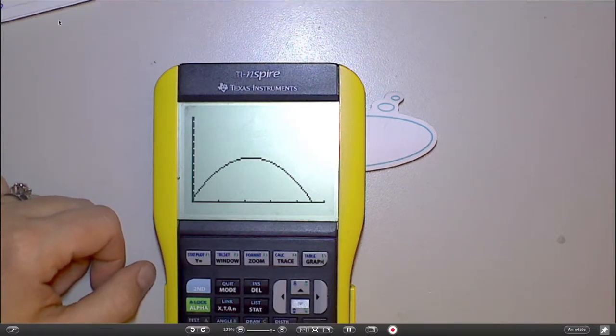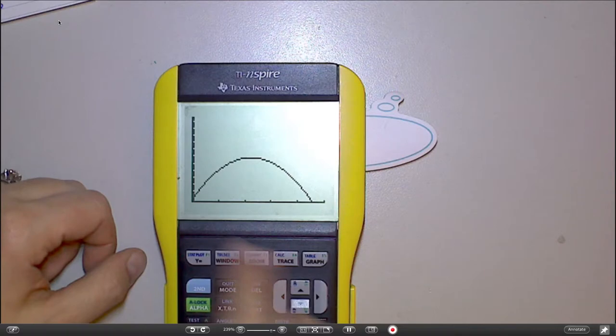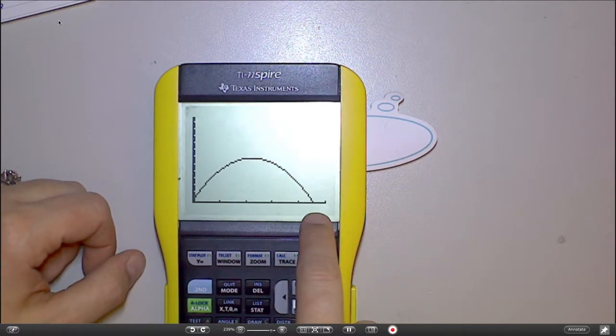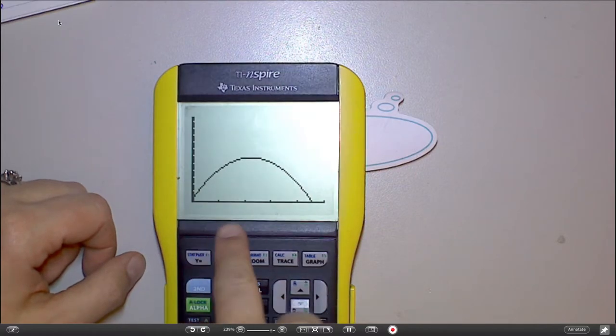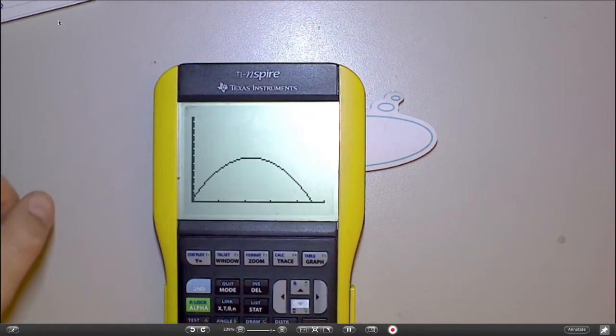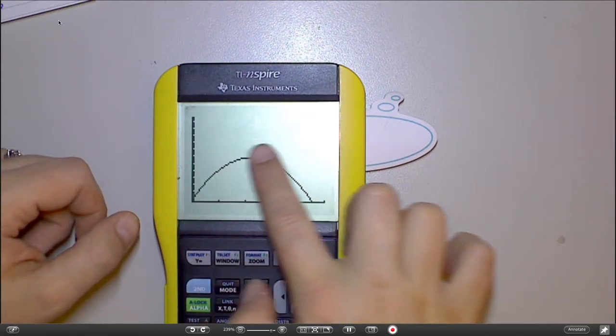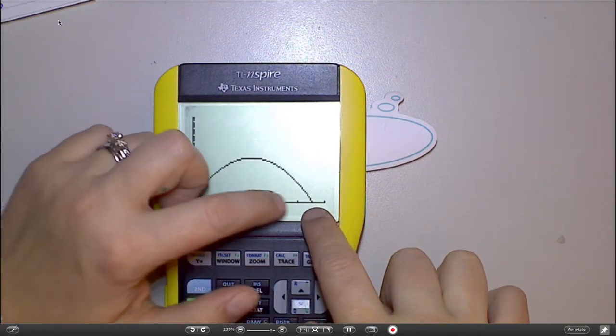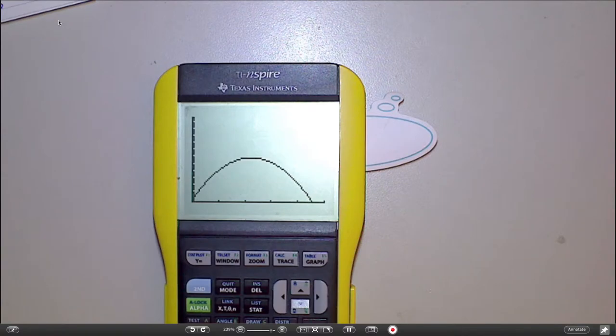Newton's formula. If I remember, down along the bottom here, these are seconds. This is how long it's taking to hit the ground. So this object, when thrown, is going to go up in the air like this and land right here, and that's after 1, 2, 3, 4, so about 4.5 seconds. So if the question just said, approximately how long will it take for the object to hit the ground, the answer is about 4.5 seconds. Okay, you can just read it off your graph.